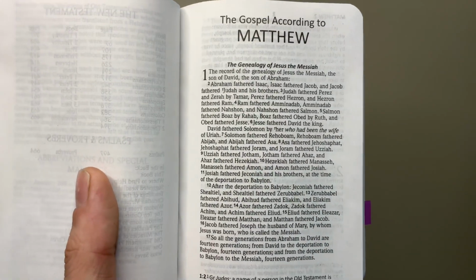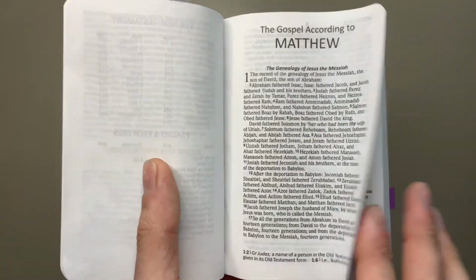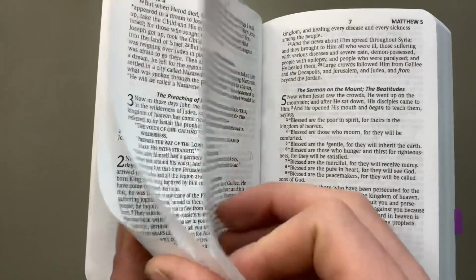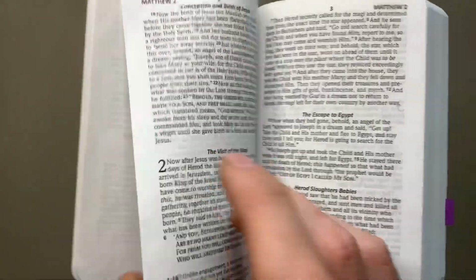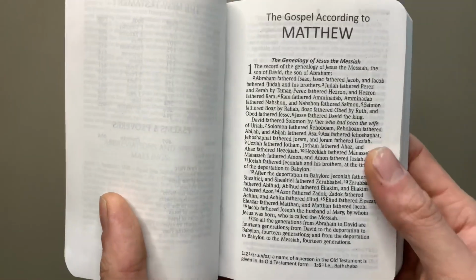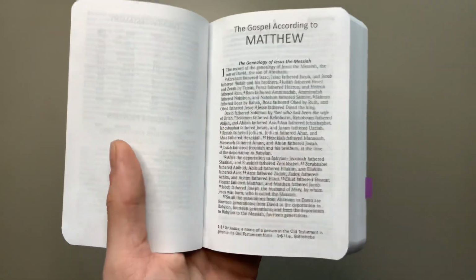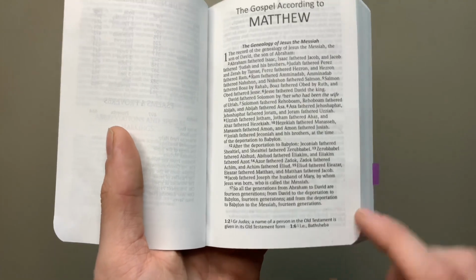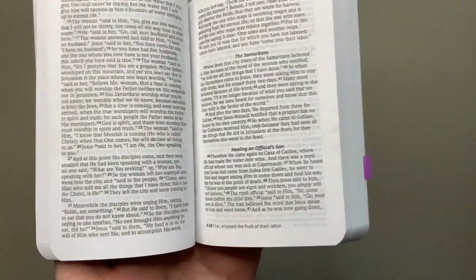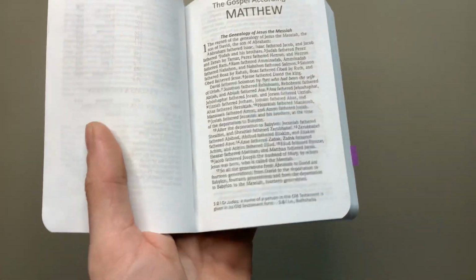So the text size on this is a 7.5, so very readable. There are subject headings within the text, so you can see that it is broken up. Old Testament quotations are in lowercase capital letters, or non-bolded capital letters. And then you have paragraph style, so paragraph indentations where the new paragraphs start. The verse numbers are not bolded to indicate paragraph beginnings, and it is black letter, so there are no accent colors. Obviously, with a Bible this small, there are no cross-references. They do have textual footnotes here, and something I wish there would be, but I don't see very many, are the Old Testament citations listed in the footnotes. They just have the citations bolded. They don't have the references. But other than that, the textual footnotes, at least a minimum set, are present.